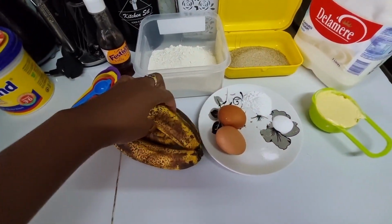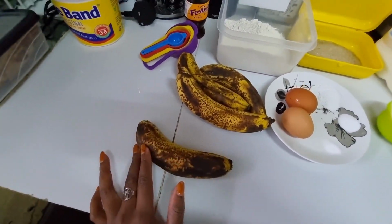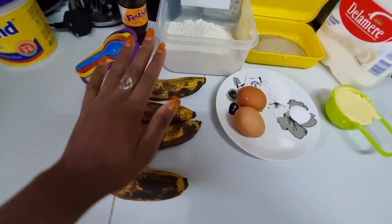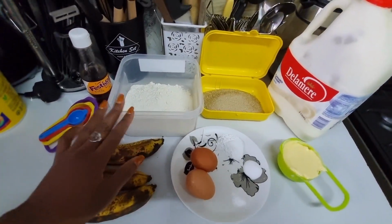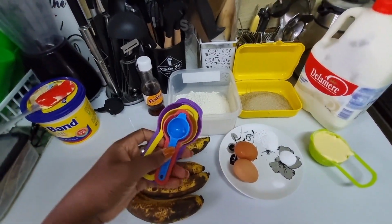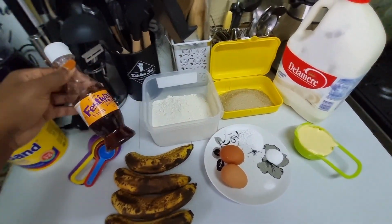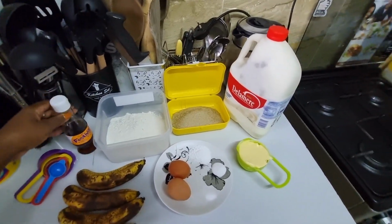Then your bananas, of course, they must be very ripe, but not spoiled, of course, but yeah, extra ripe. Very ripe. So in my case, for two cups of baking flour, I will use 4 bananas, and these are my measuring cups. When I say 1/2 cup or 1 cup, this is what I mean. And because I love vanilla, mine will have a taste of vanilla.